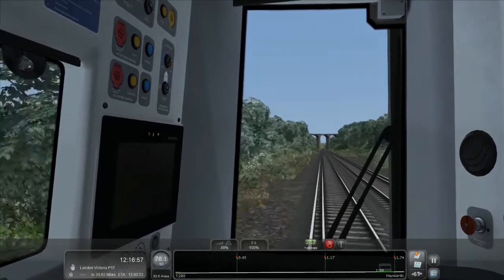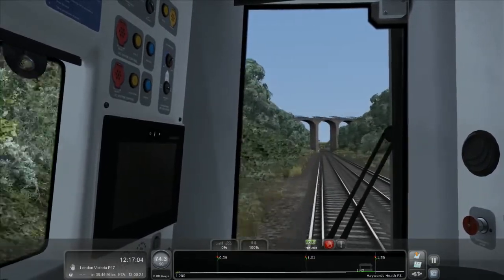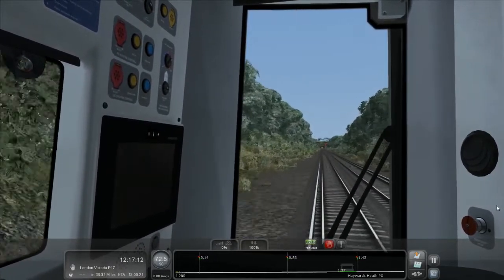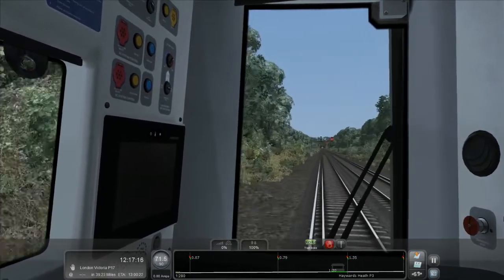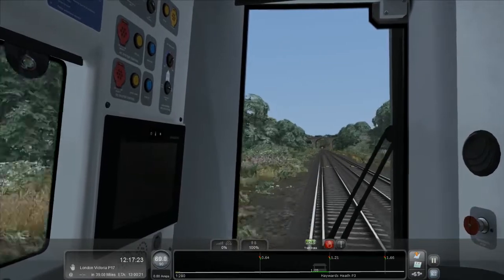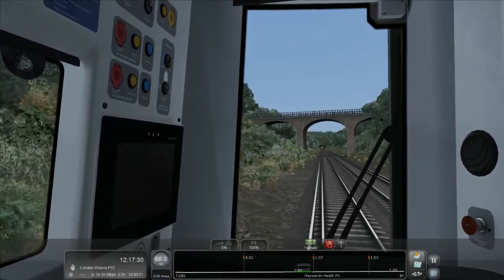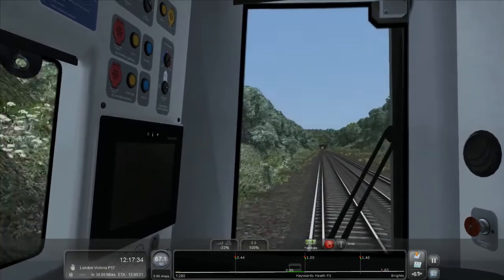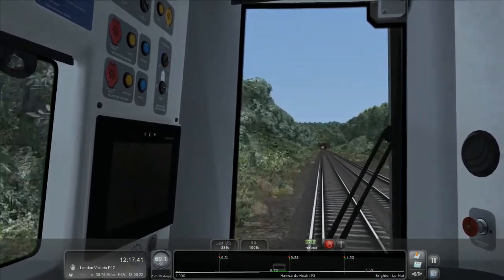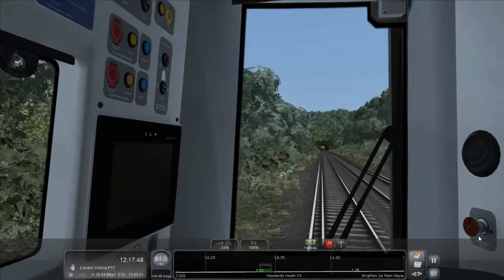We'll stop at this next station coming up, Haywards. Yeah, there's a gentleman that does train sim route learning. Type in PTG, and he does a lot of route learning. So he'll give you some good pointers on some routes, the braking point. And he does his without no screen here.